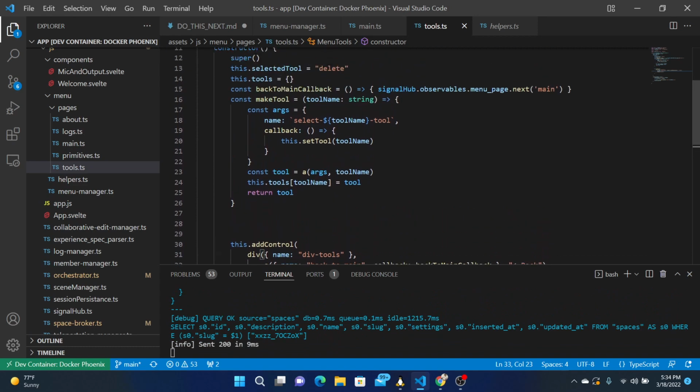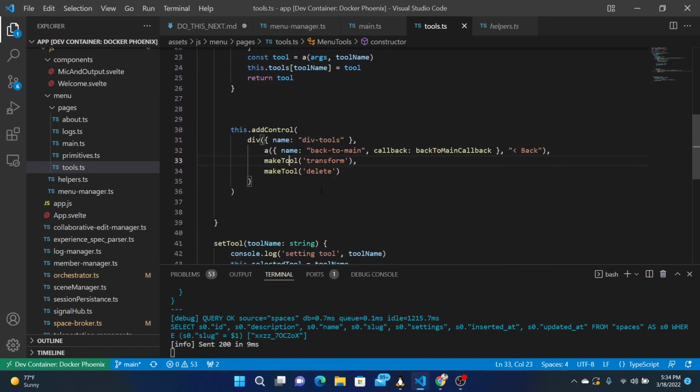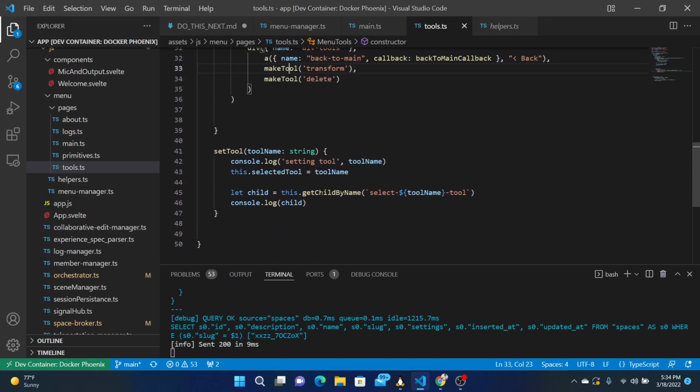And now, if you change the tool, I can reference the tool inside the object. So you say, I want to select that thing. So first you deselect that.